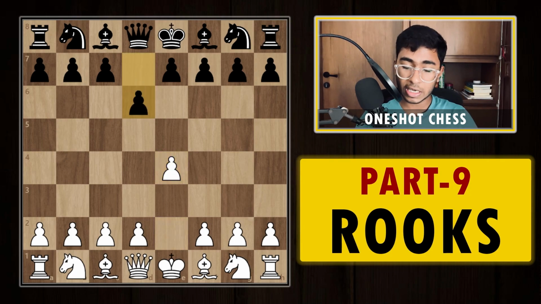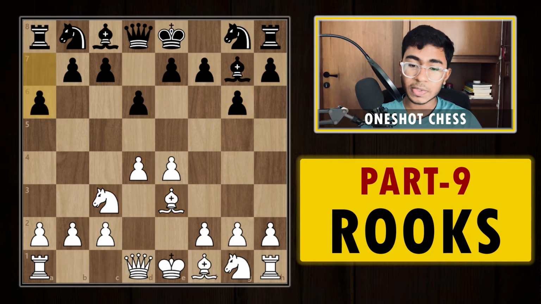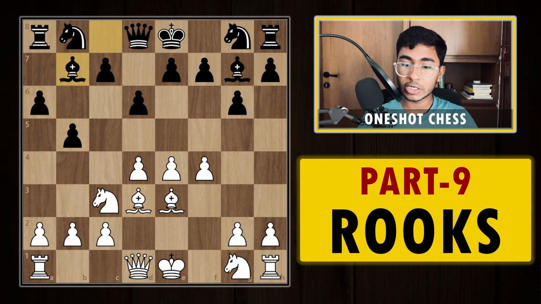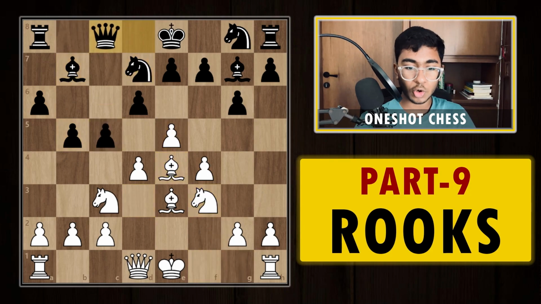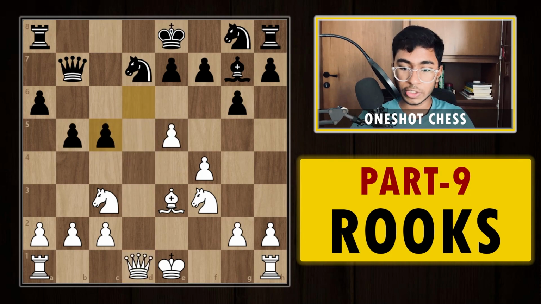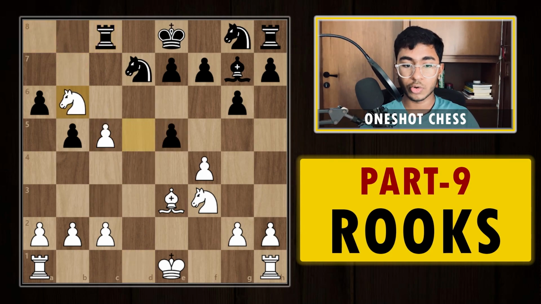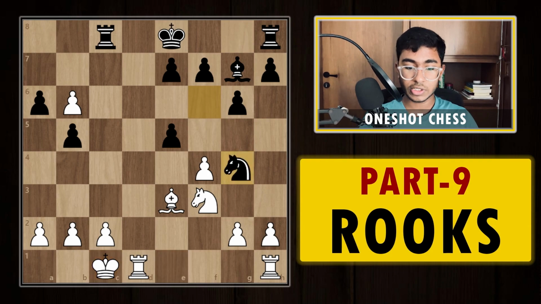E4 d6, Nakamura playing with the black pieces, d4 g6, trying to play the King's Indian, and now we have the Modern Defense. Not going to look at the opening much. Takes here, takes on e5. You can also take over here, but yeah, taking over here, queen d5, takes, rook c8, knight b6, takes, knight f6.